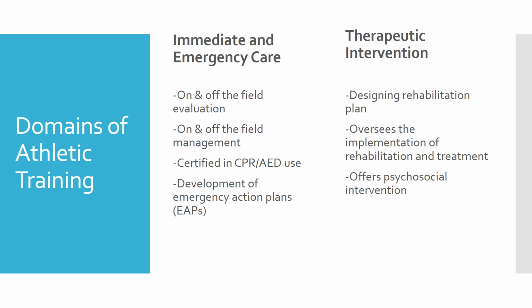Next, immediate and emergency care encompasses the acute management of injury and illnesses. The athletic trainer is often responsible for the initial on-the-field injury assessment and diagnosis following acute injury. Once this is done, the athletic trainer then must assume responsibility for administering appropriate first aid and for making correct decisions in the management of acute injuries. This translates to off-the-field injury management as well. The athletic trainer must be certified in CPR and the use of an AED as well.